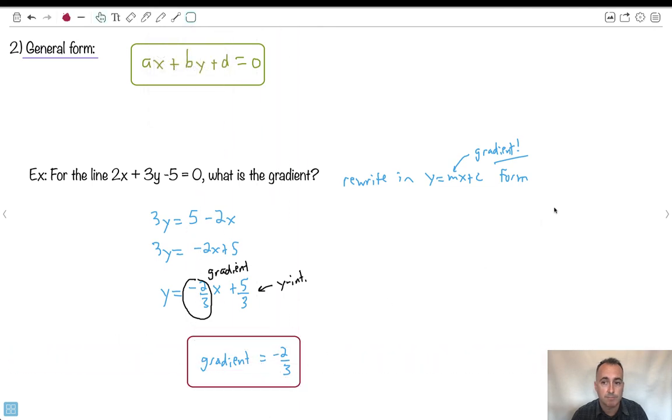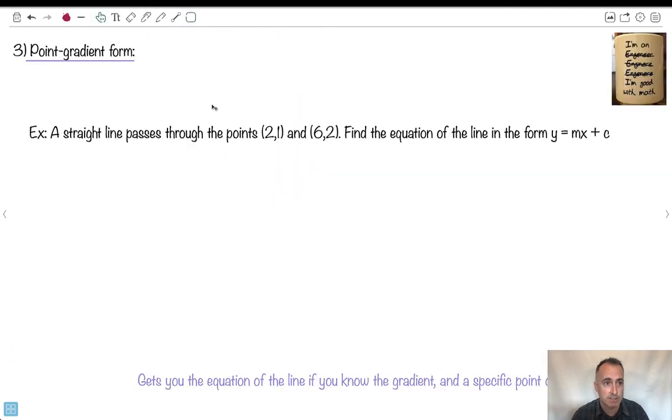Now there's a third form. And this one actually is useful. It's called point gradient form. I was taught it. We called it point slope form. Doesn't matter. By the way, I like this one. Point gradient form. How does that one go? Well, just like it says, it's nice if you know the gradient and you know a specific point. So if you know a point, we'll call it x1 comma y1. So this is some point that you know. And you know this. Let's say you also know the gradient.